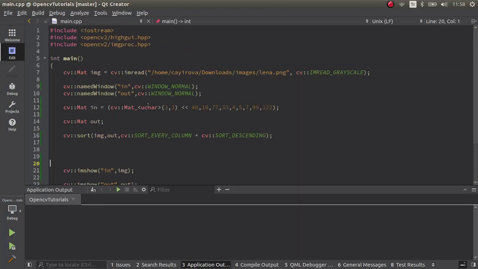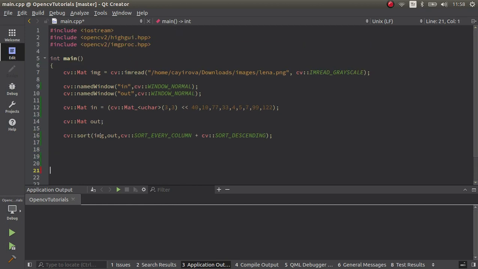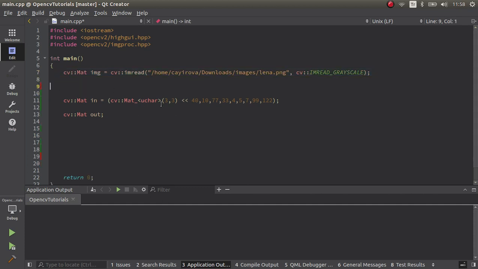This is the code from the previous video. Maybe we can delete these things. We don't need imshow. Also we don't need the sort function. We don't need namedWindow. Okay, and we can start with a simple function, for example. By the way, it accepts only the float type of matrix, so you need to change it, because of course the equation results, the unknowns, will mostly be float type. It's difficult to get the integer type because they will have some decimal numbers.